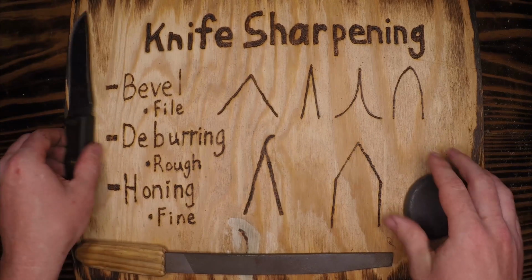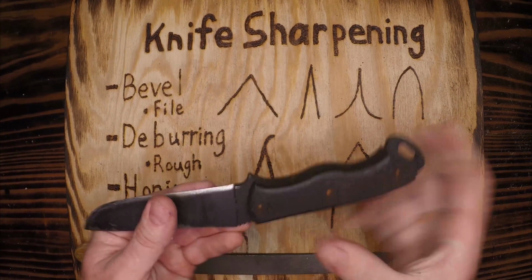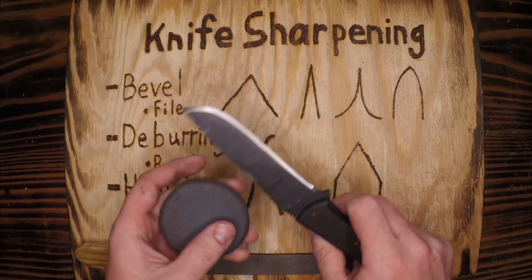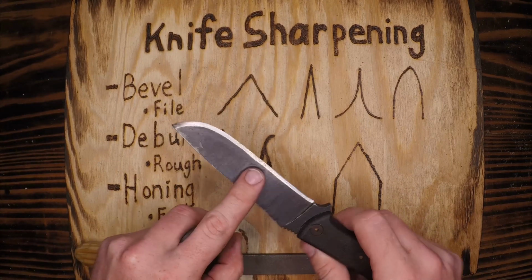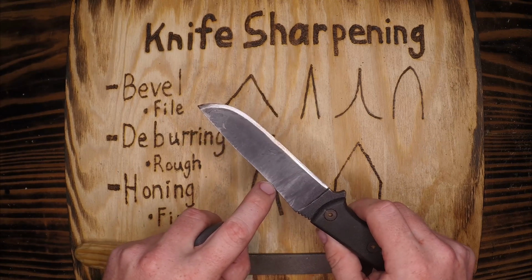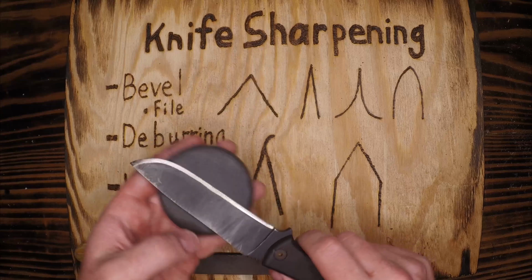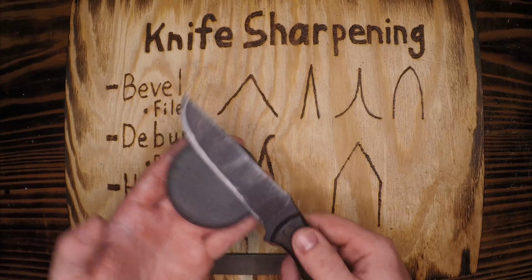knife edge. Now when I was, I don't know, 10, 12 years old, and I got my first fixed blade knife and I was all excited. It was a Winchester from Walmart, and I got a stone like this. I tried to bring the bevel back, the bevel here being the shiny part, or soon to be shinier part. I tried to bring that bevel back all the way and have a single beveled edge from spine all the way down, and I spent days grinding the knife just like this, thinking, oh man, it sets its own bevel.